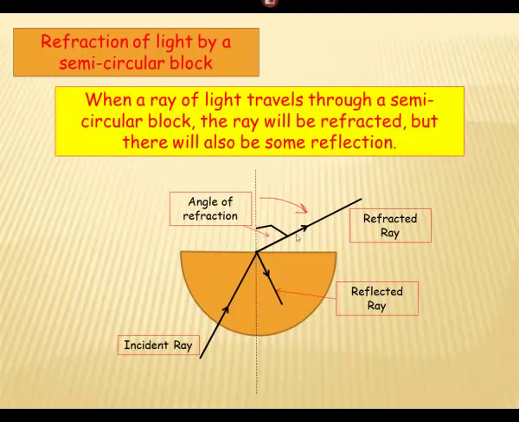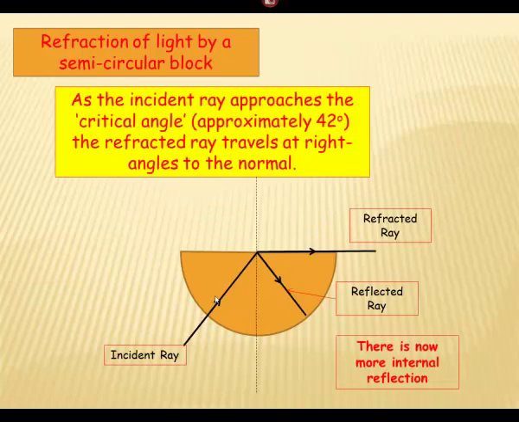But also what's interesting here is you get a reflected ray. Do you remember the relationship between the angle of incidence and the reflected angle? They should be the same. So those two angles there, I and R, should be the same. So going through our glass block, we get, as we'd expect, refraction, but also we get some reflection. Now, what happens if we increase this angle of incidence? So let's move this ray around a bit. There we go, to there.